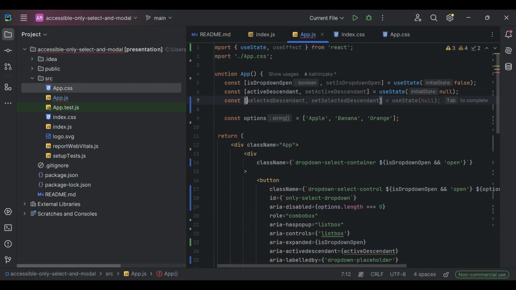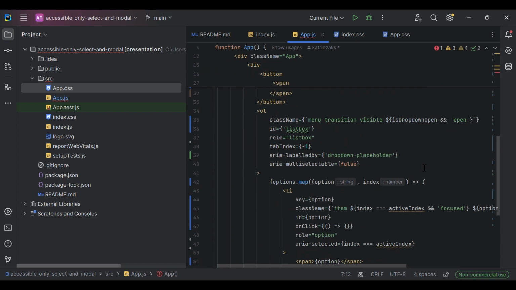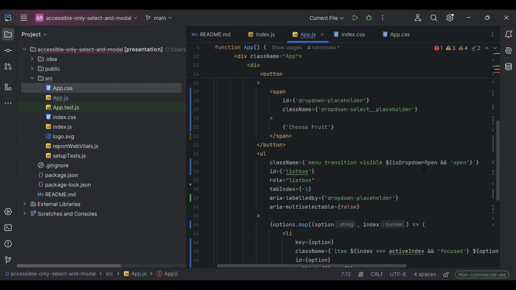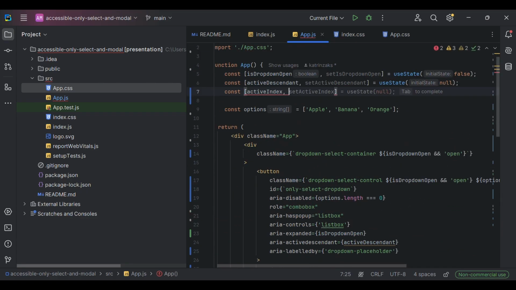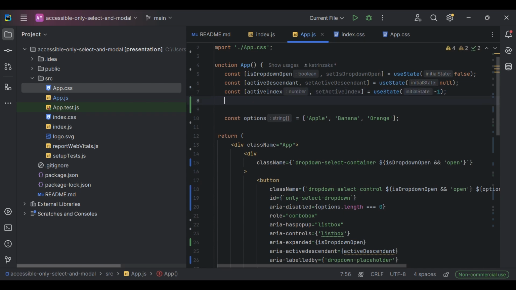Let's add a few things to our state. So first of all, let's add active index. I think I copied it already. Yeah. And in the very beginning, it's going to be -1. And then we need also to add selected value.